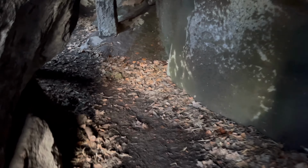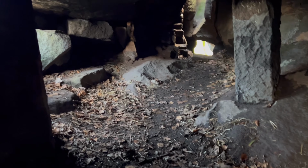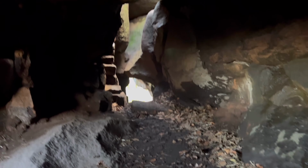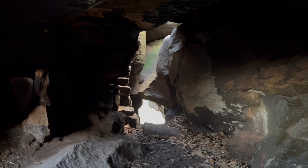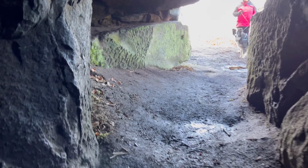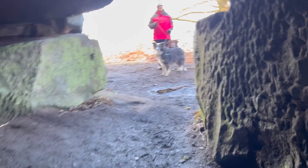It's a man that was a pagan, a practicing pagan, and he carved all these out, put stones in and stuff. Round the other side somewhere is some seats and some altars. And apparently he was a vicar as well, or a priest, one of the other takes you. You can see where they've carved it all.